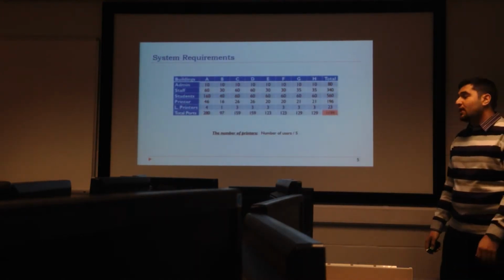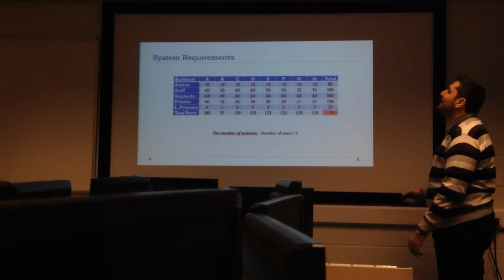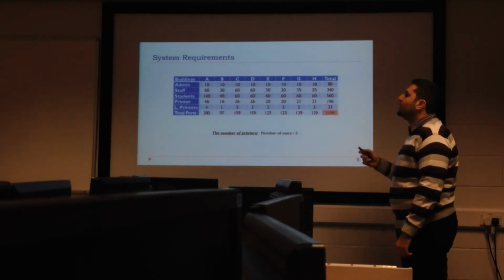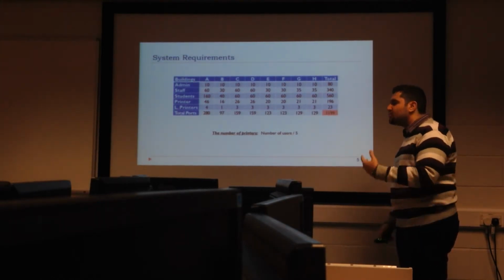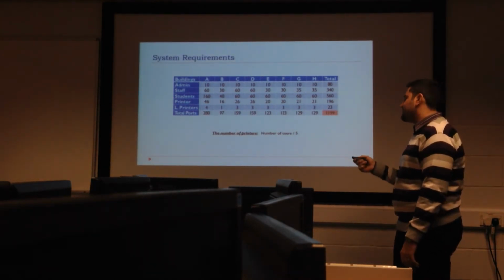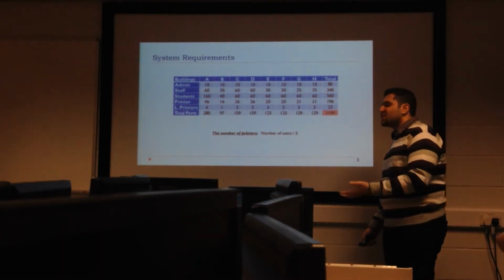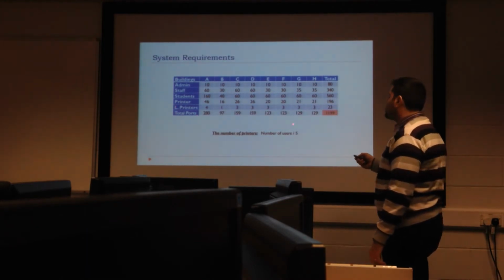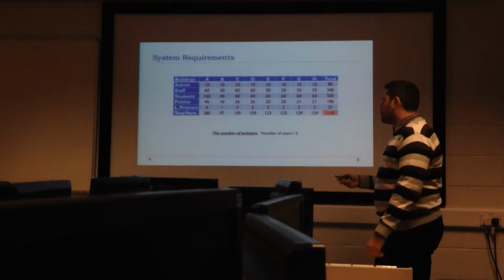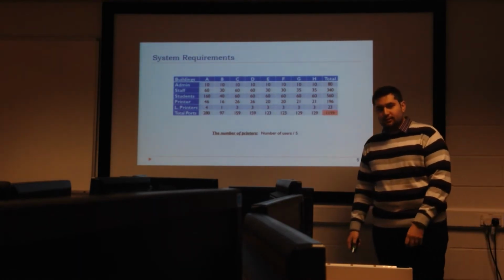What are the system requirements? Like I said, the guys over there went really in detail, so mine will not be that good. From the operational requirements, I figured this table in each building: what number of students we have, what number of admin, what number of staff, the number of printers and laser printers. The number of printers is the number of users divided by 5, because it suggests that 5 people can share a printer. Then we will have at the end the total ports. So at the end of the day, in my design, the access layer needs to consist of nearly 1,200 ports. That's a huge number.